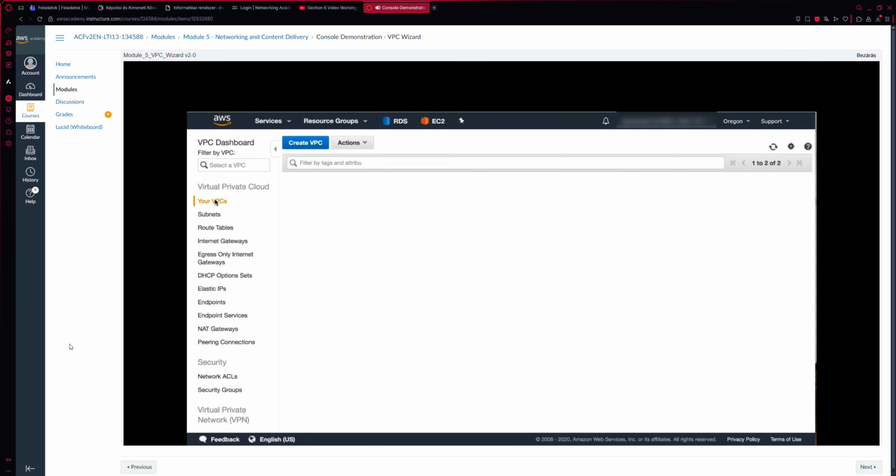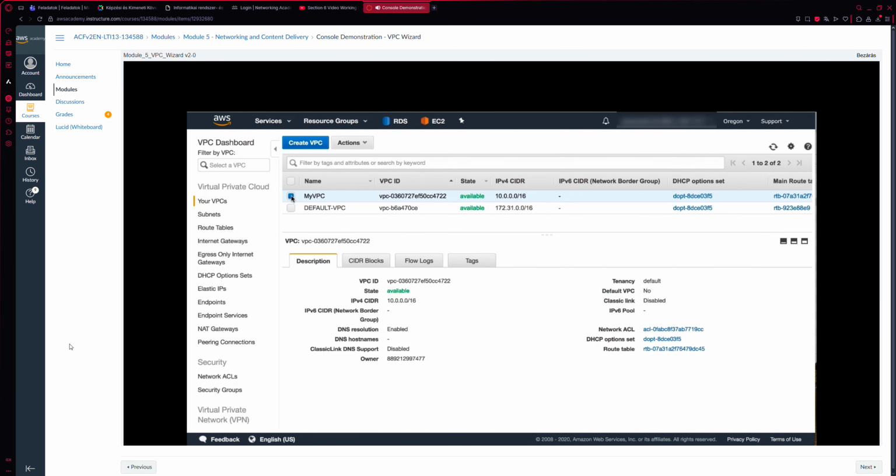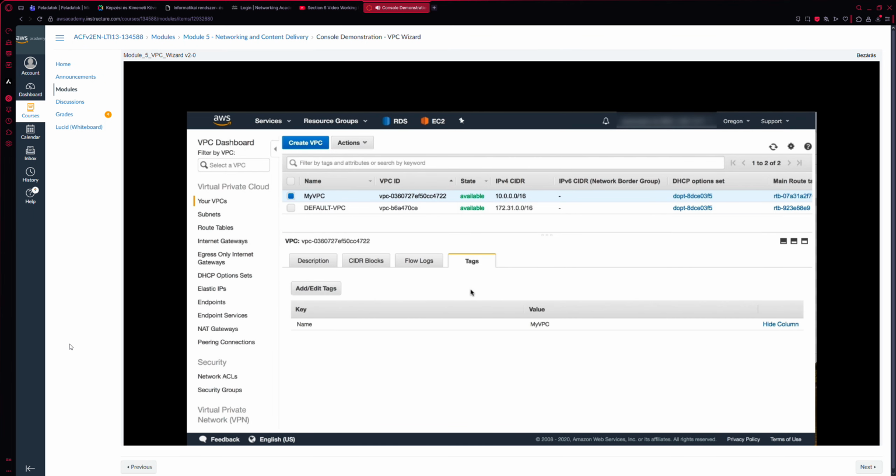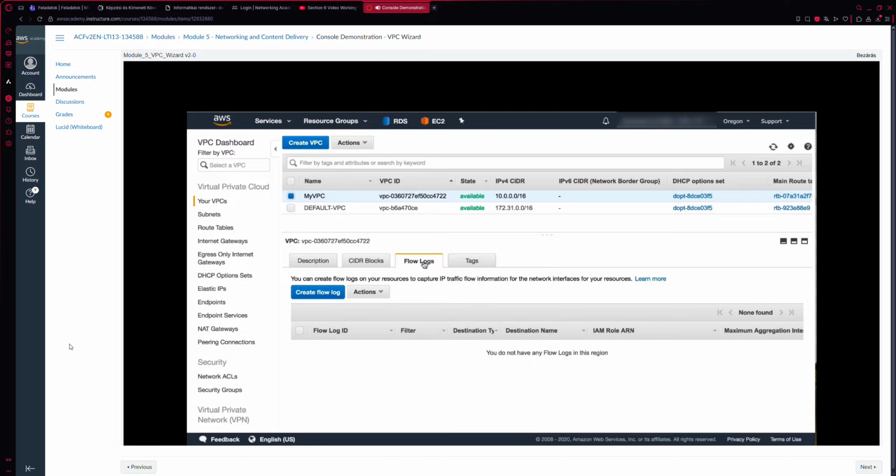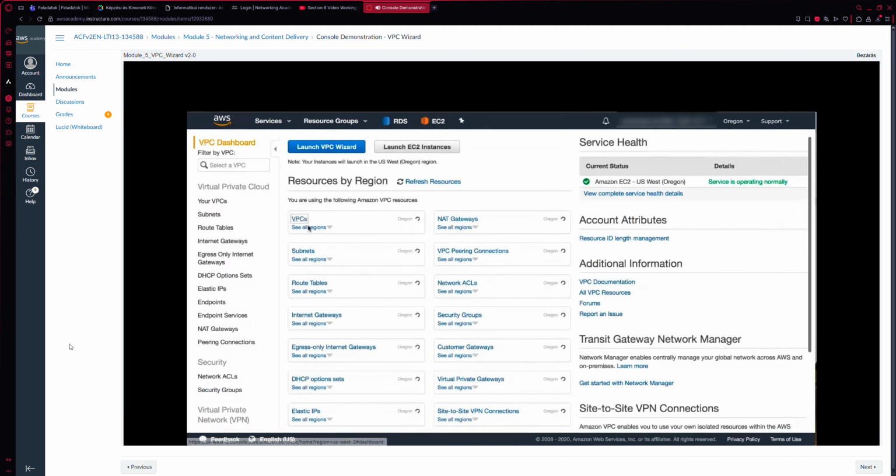Last but not least, we go back to our VPCs and we get to appreciate the VPC that we just created. The idea of tags represents the markings that we establish in terms of name, key, and value pairs. And VPC flow logs are basically the logging mechanism that captures all of the traffic that is moving in and out of this VPC or a particular subnet or a particular network interface. So going back to the dashboard, we get to see the landing panel and the Launch VPC wizard.